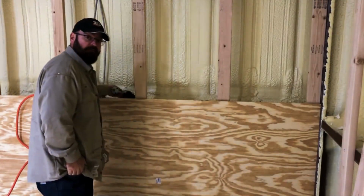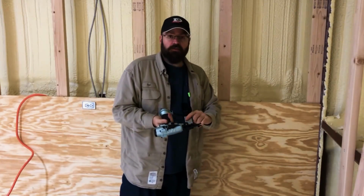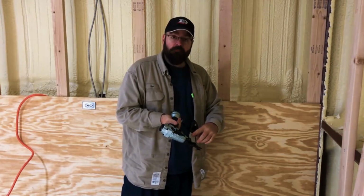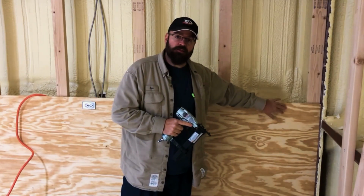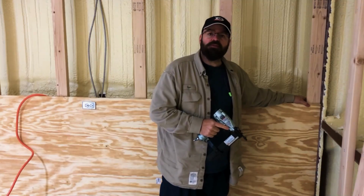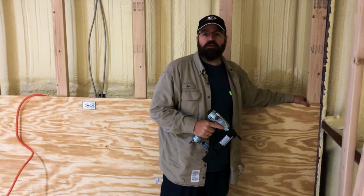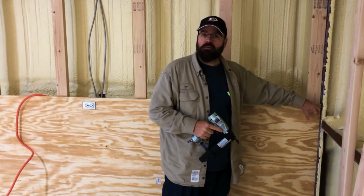Okay, so what I've decided to do at this point is use staples. I was going to go with screws, but I have a nice 1.5 inch long staple. And I think once I pin this, it'll make a much smaller hole. So when the time comes to conceal it, caulk it, and paint it, it'll be a much cleaner look than just some big giant screw holding it together.